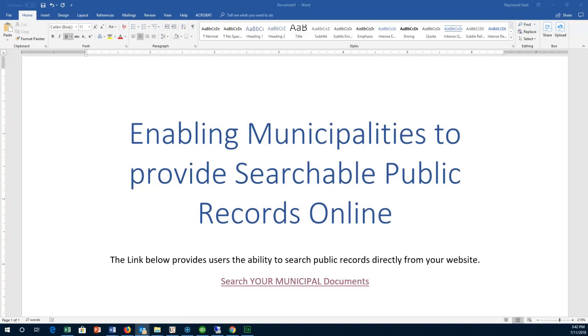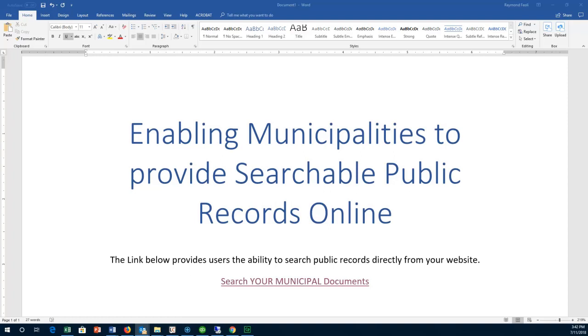So today, I'm going to show you how municipalities can take their records in various departments, such as the building department, where they might want to make maps or permit information searchable online, or in the clerk's department, where maybe they're looking to put public meeting records or meeting minutes online along with the election records. All this can be done and create a searchable screen that allows your users to log in and be able to search those records and retrieve them.